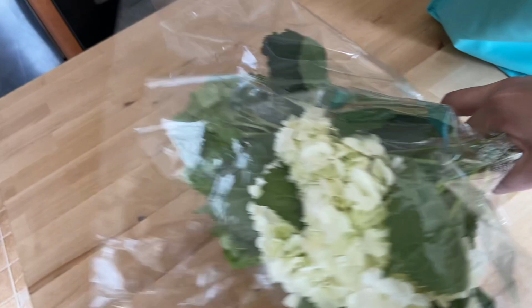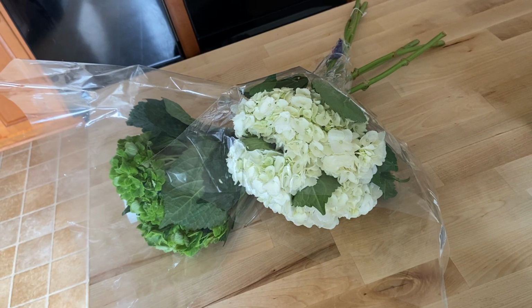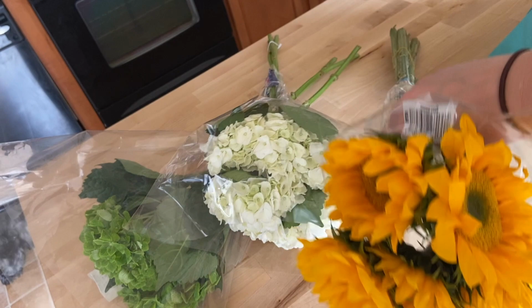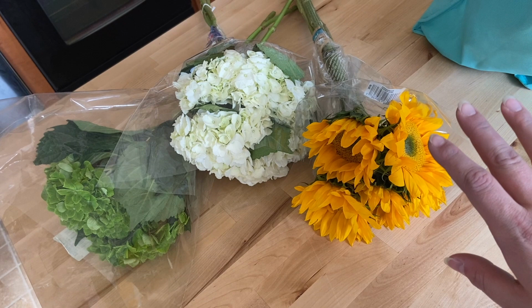I'm actually gonna film that too, I think, and just show you guys some fun flower arranging, because honestly one thing I really love doing is just having fresh florals in the house. It makes my mood so much better. And this was really a way that I transitioned myself from thinking on days when I was having a rough time or a stressful time.